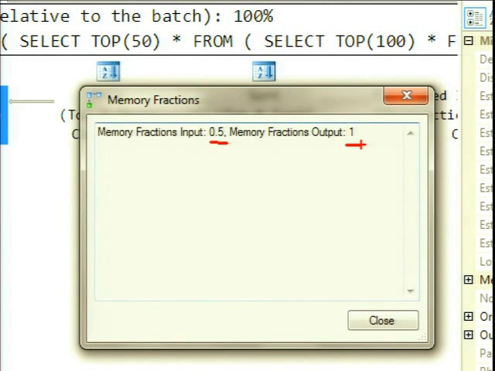So as you're looking through query plans that have these memory-consuming iterators, and you want to understand the memory relationship between these iterators, you can start looking at these fractions. It's not always this simple with 0.5s and 1s. As you get into hash matches especially, you'll get some very interesting numbers, because they don't align so nicely with 200% of the data and so on. But this will give you some idea as you go through your plans of how that memory is actually being used and where it's being allotted and what the query optimizer actually thinks is going to happen in terms of those grant requirements.